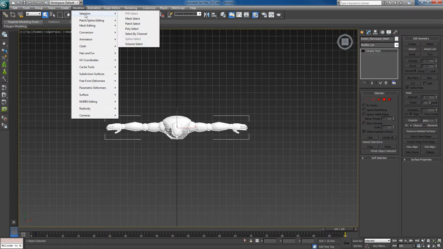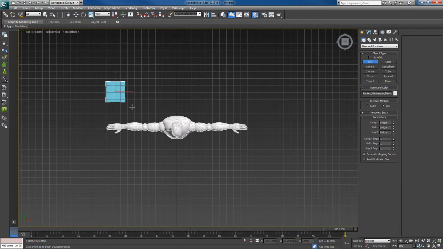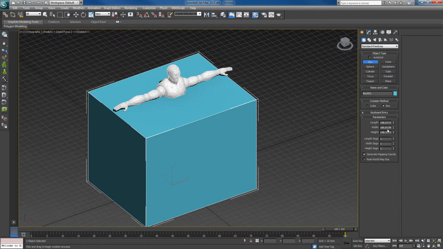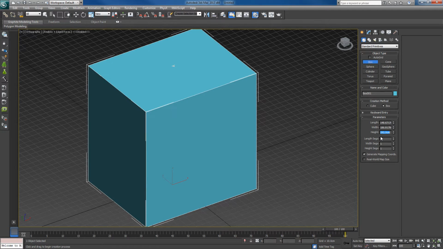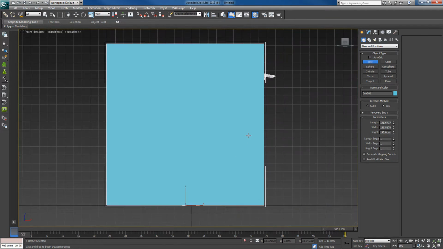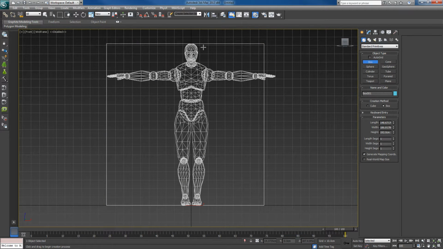So next thing we need to do, of course, is we've established a connection. We have a provided resource from Epic themselves as to relative scale of objects in the scene. No more arguments, no more trying to figure that stuff out. It is defined. Okay, so we can create a box object as part of our first step towards building a build material. And once again, it's an opportunity to validate our relative scaling, because what we do know is that the player model is 192 units tall. So if we make our box that height, we go to our front view, and go to wireframe mode, you can see it's toe to head as far as our initial creation of our material.